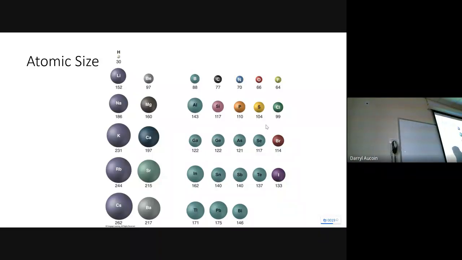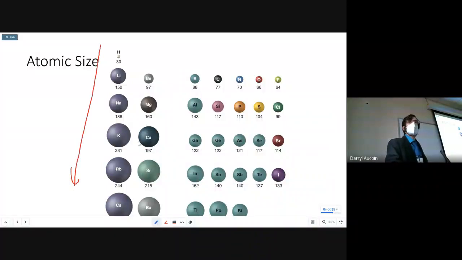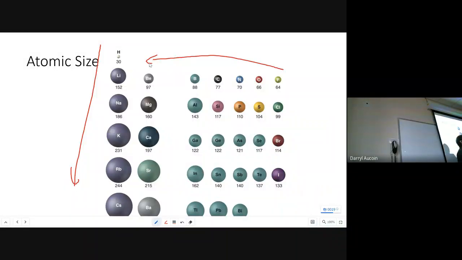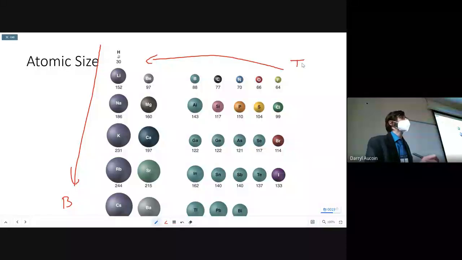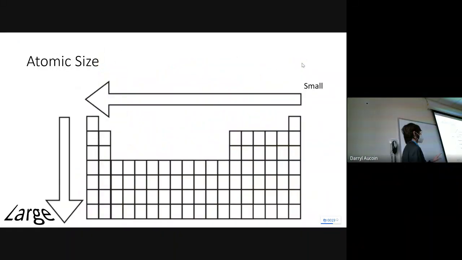And these are some examples here, right? These are some actual sizes of elements. You can see small to big as we go down. So we go this way, we get bigger. And we also get bigger as we go this way. Even as we go down this column, 64, 99, 114, 113, small to big. Same thing for here, 97, 160, 190, small to big. So generally, these are the biggest, and these are the tiniest. Atoms go from really small in one corner to really big in another. And you could figure that out for any pairs of atoms, all right? So if we knew 3 atoms, we'll pick 3 at random.